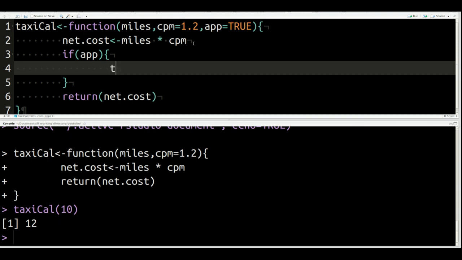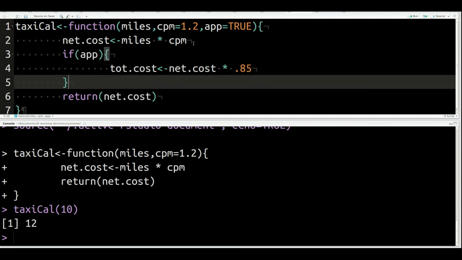If app, tot.cost, this is my total cost, I'm going to call it that. We're going to take net.cost and multiply by 0.85. So if app is set to true, is what I'm saying right now, then we will multiply net.cost by 0.85. That's what we're going to do.